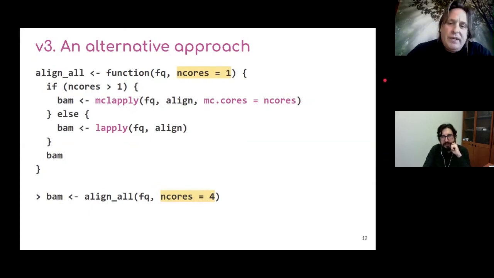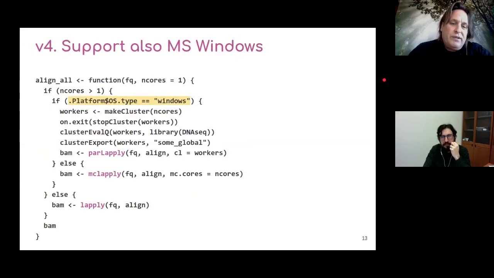Okay, so then you get your first Windows users coming about and saying, hey, I want to parallelize. And you have to start thinking about that. So now you expand your align_all function to support Windows too. And it will look like this. You check if you're running on Windows. Then you go and use this other framework where you create clusters. You want to make sure you stop the cluster when you're done. You load the libraries and the packages that the workers need to have. And if there are global variables and other objects it needs, you pass them on too. In this case, they're actually not needed, but I show it here. And then you call parallelization on those set of workers. So now we can support Windows, Linux, Mac, and sequential processing.